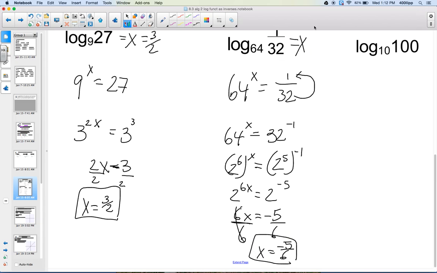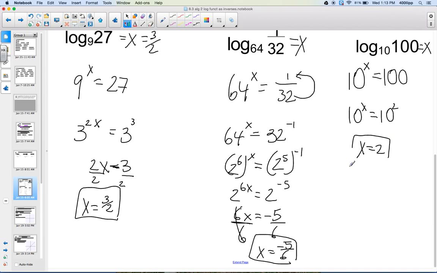All right, one more here. We have log base 10 of 100. We'll say, okay, let's set that equal to x. And we have 10 to what power is 100. So sometimes you'll have easier ones where you can just find out the answer. 10 to what power is 100? But if you don't see it, then we'll just make them both have the same base. 10 squared is 100. And then now that we have the same base, we have to set the exponents equal, and x equals 2. All right, moving on here.